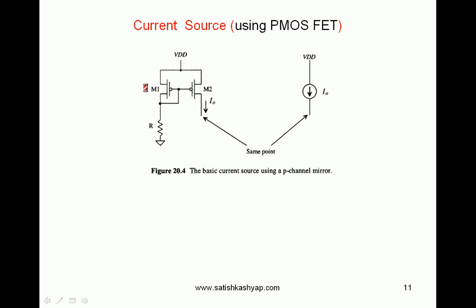The current flowing through M1 also flows through M2, whenever M1 and M2 are identical transistors with equal W by L ratio, so that this I naught current can be given to any other circuit, so that it can source that circuit. So reference currents are always generated with the help of this diagram. A PMOS current mirror is used to generate the reference currents. Now the PMOS current source acts as a current source with value I naught, that is flowing in the M2 transistor. It comes from VDD.